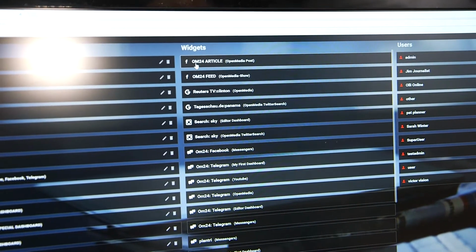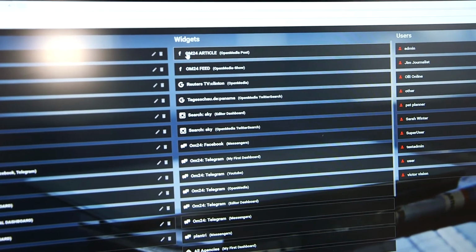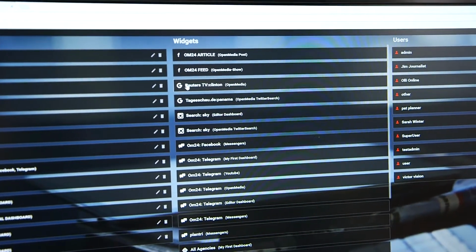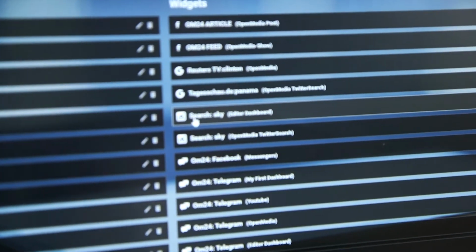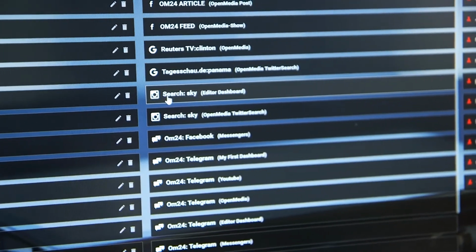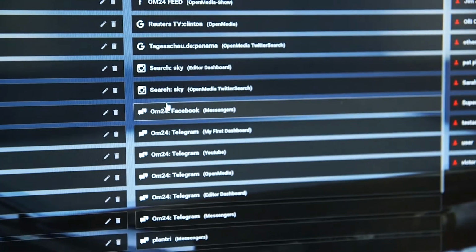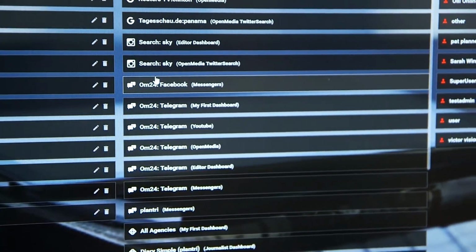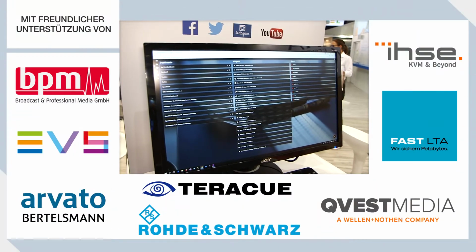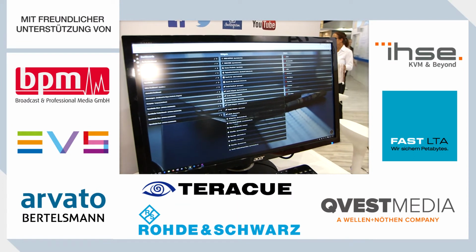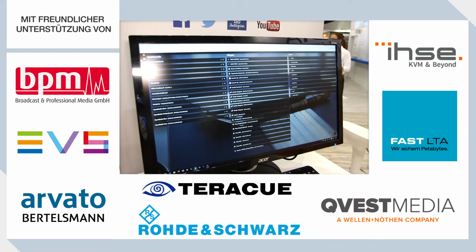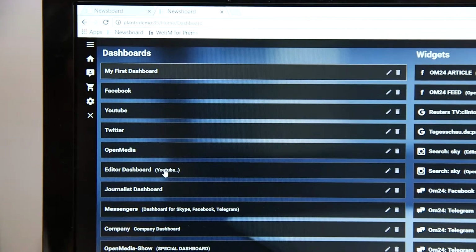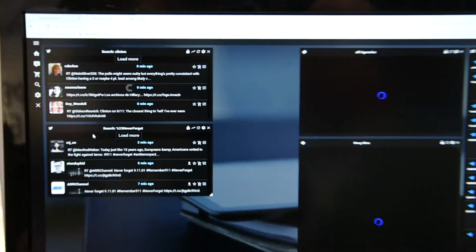In this case, we have access to all the Facebook feed widgets, so we can aggregate and gather content from Facebook or from Google+. Including other sources from the likes of Instagram or YouTube, or even the conversations, the chat and messages that go on between the business discussing the stories of the day for the newsroom. So all in all, I can see all the information from open media and all the information from social media in one place. So let's go into one of these dashboards and have a look at what we've got here.